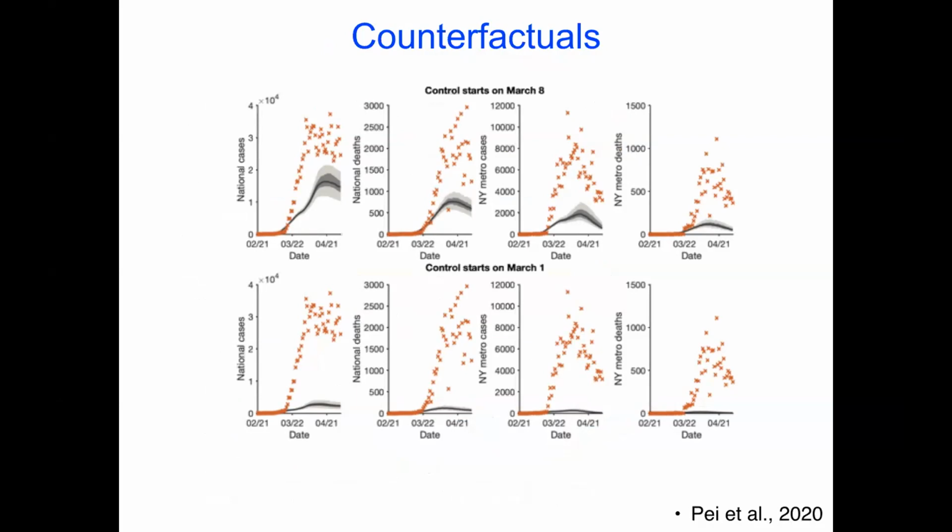What you can see in the X's are the actual observations for national and for New York City, for cases and for deaths. And you see in the gray, the median estimate, the interquartile range, and in the lighter shade, the 95% prediction interval for this counterfactual simulation. And you can see something that is actually somewhat intuitive. The earlier you act on an exponential growth process, the better your results are going to be. So if the US had been able to implement these changes as they were heterogeneously implemented, just 1 week earlier, there's over a 50% reduction in cases and deaths as they would have manifested as of May 3rd.